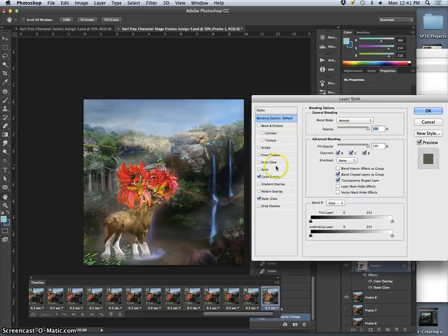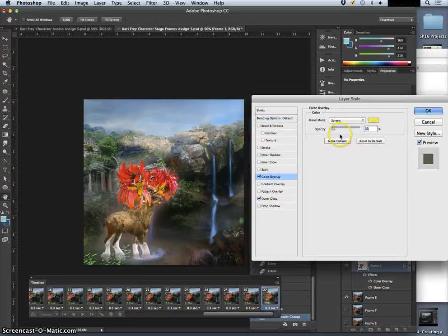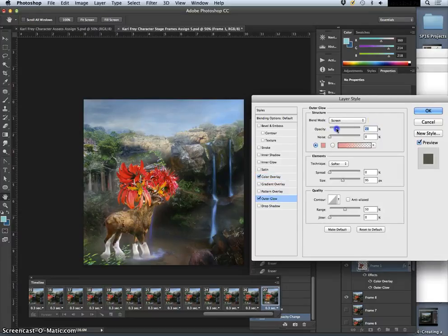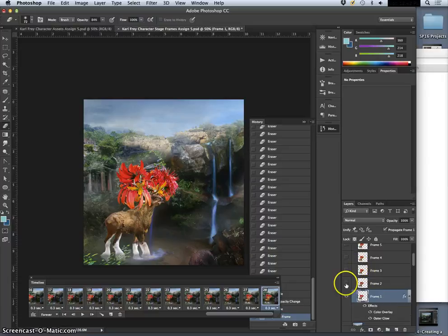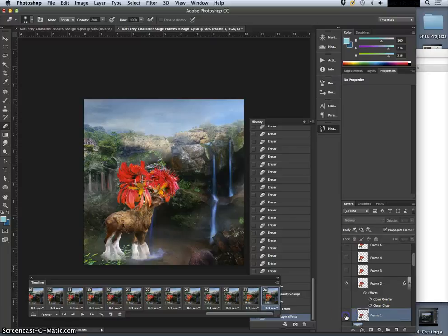And I have complete control how strong these are. And I can make this a lot more complicated and add drop shadows and lots of these other effects that you're welcome to play with. But for now, I'm going to keep it pretty simple. So a change is beginning. Okay, now start a new frame. And I'm going to move these effects now to my next frame. I've already got them built into this frame, so I'm good. Now I move those effects to frame 2.